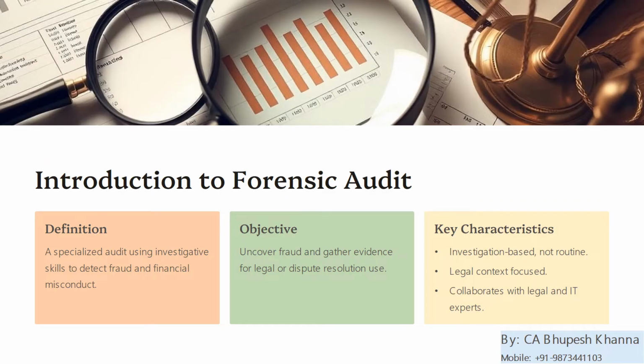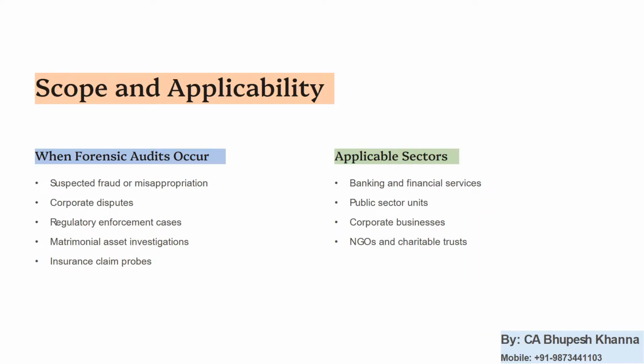Today we explore the critical field of forensic audit. This specialized audit combats corporate fraud and promotes transparency and justice in finance. First, we will discuss the Introduction to Forensic Audit. First, definition: it is a specialized audit using investigative skills to detect fraud and financial misconduct. Second, objective: it uncovers fraud and gathers evidence for legal or dispute resolution use. Third, key characteristics: it is an investigation-based audit, not routine. Legal context-focused in audit. We collaborate with legal and IT experts.